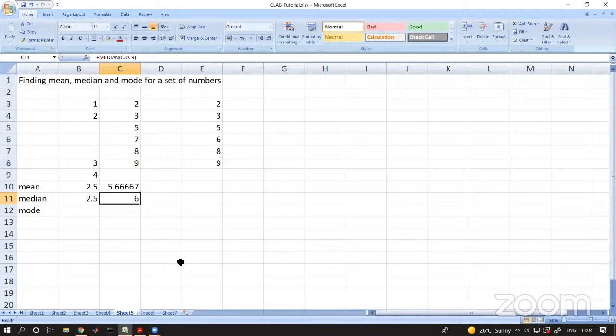Mode is nothing but unimode or bimode. Increase them in an order. Mean, mode, median.